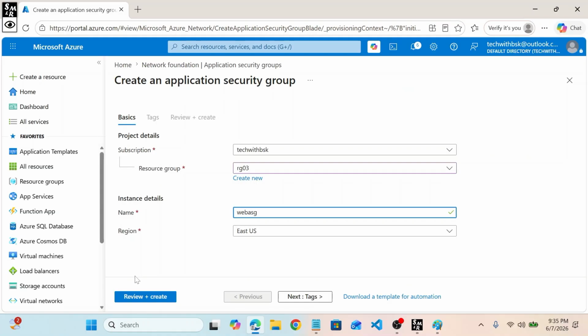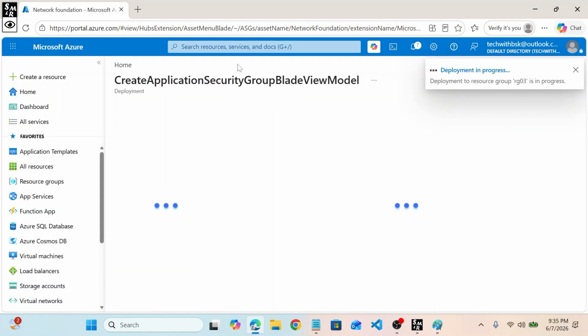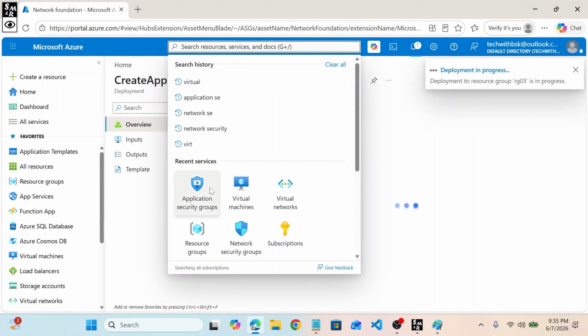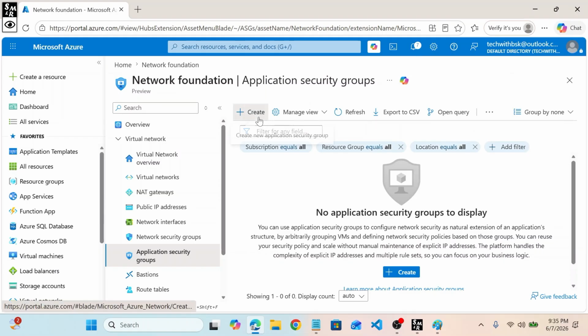Let's review and create. Create it. And then you can create the other application security groups. Create.